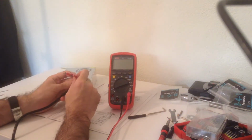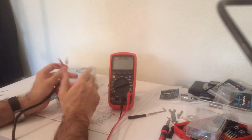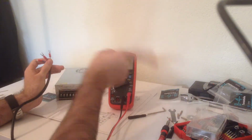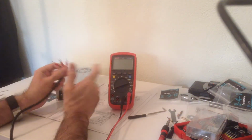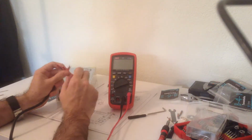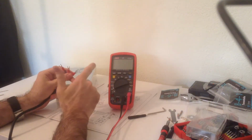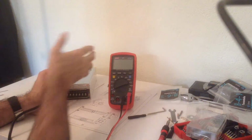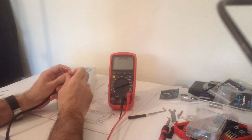there's always a risk that one strand of wire is gonna want to meet its neighbors and go across the connection, and there you've got a short. So many people, to avoid that, tin their wires. So you've got a big blob of solder that you screw on the terminal.